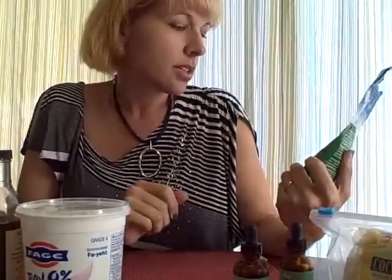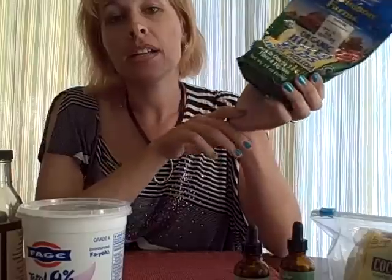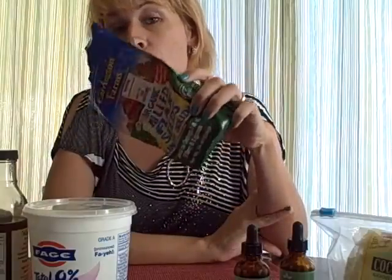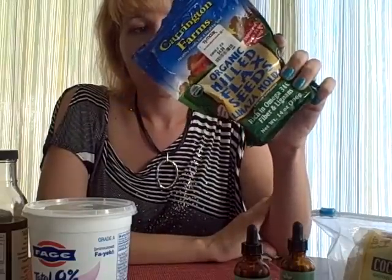Another item I use a lot now — and Banded Wendy has been using it a bit longer — is flaxseeds, recommended in the Eating Clean book by Tosca Reno. I put flaxseeds in the pancakes and cookies I make, in any baked goods, in yogurt, and in quiches — mixing them in wherever I can. I'm hoping they'll help with my digestive system, which I've been having issues with lately.